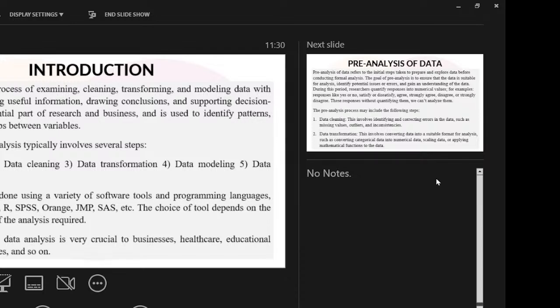So we're talking about using software. We say data can be analyzed with the use of various software tools. Now I just listed a few of them. There will be so much more. You see, Excel is one of those softwares. We have Python, we have R, we have SPSS, Orange, and so on. All of these depend on what you want to do, which one you are familiar with, which one you are okay with in analyzing your data. The bottom line is you want your data to be analyzed and you obtain your degrees and move on, right? So whichever software is good for you to use, you use that.